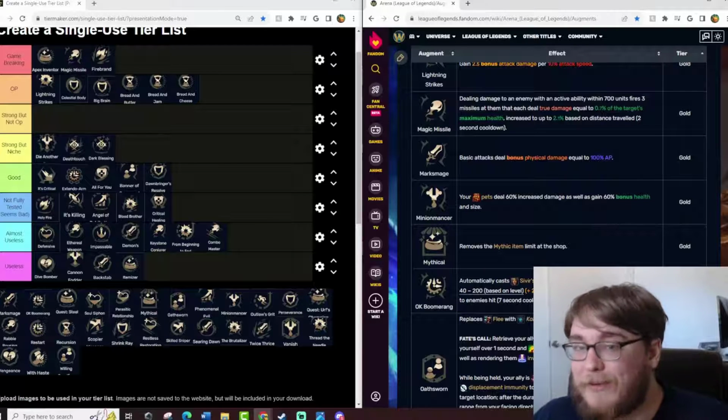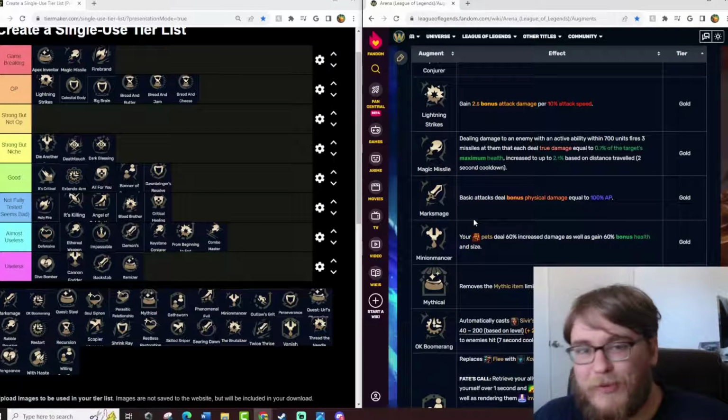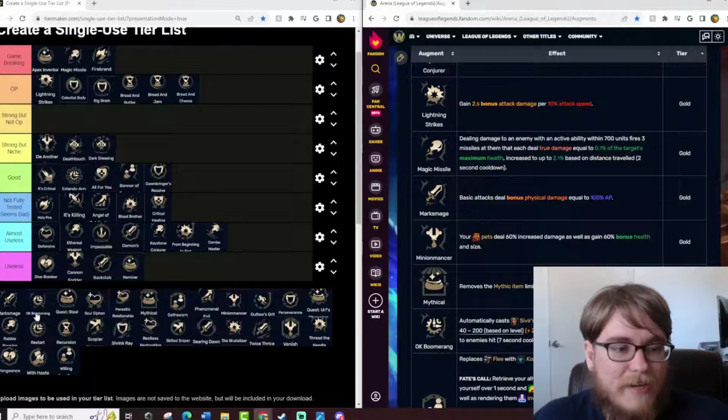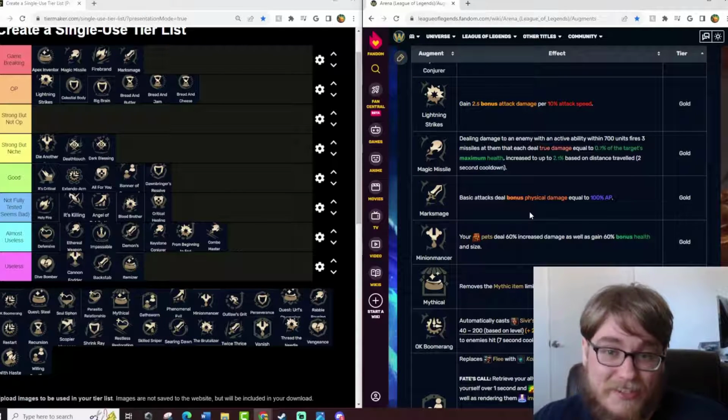But when I was playing Jhin, I did play with a Volley Bear who had Marksmage, and him converting his AP into bonus physical damage made him so powerful he was able to 2v1 pretty much the entire game. So Marksmage, I'm going to put in the game-breaking tier. If you're a champion that can use both AP and AD stats, this is very strong.